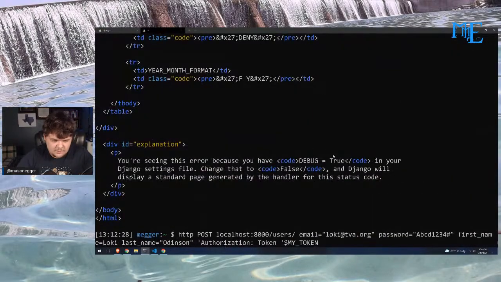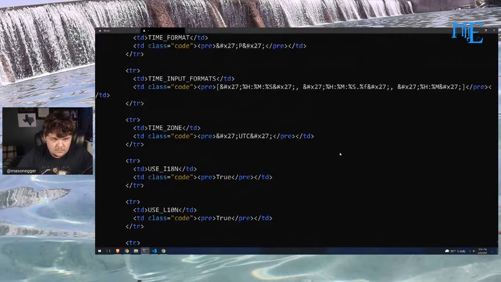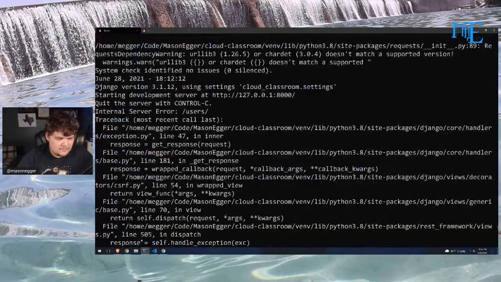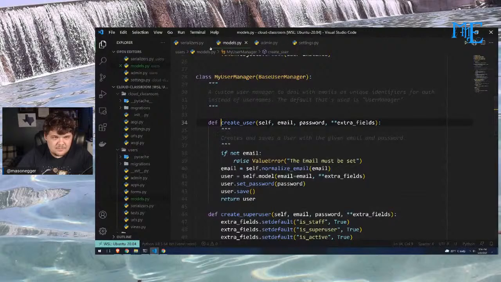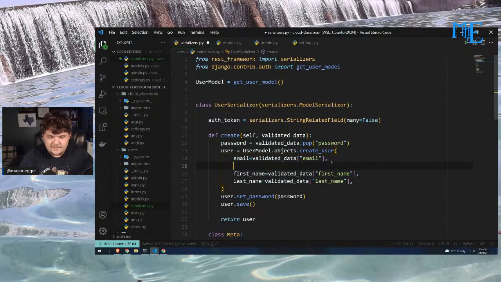So why is this post not working? It says password right there. Something in the serializer? Oh, because I'm stupid and I'm not passing it in the right spot, because my create user requires it.